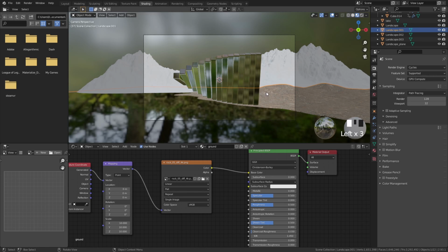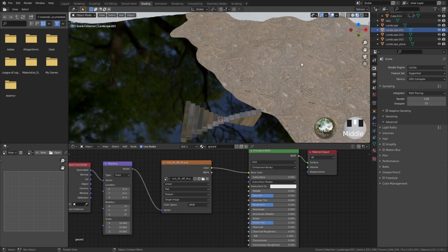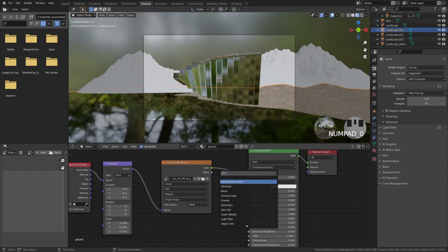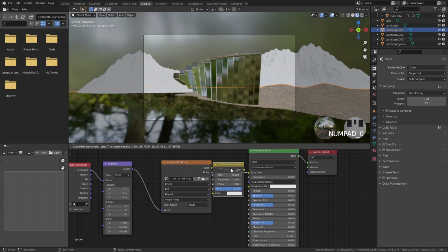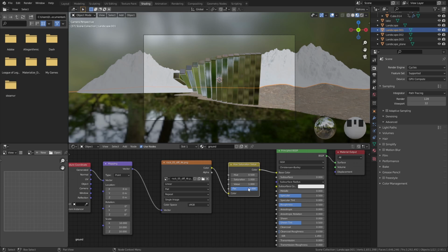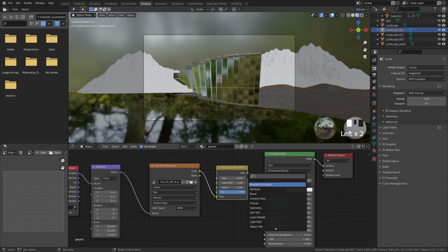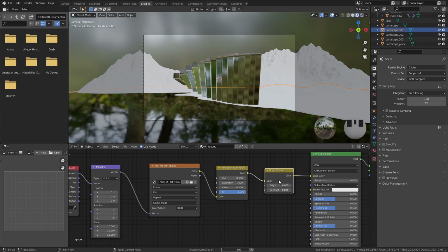Yes, it's going to be a bit blurry anyways, and I'm going to make it darker. So if it repeats a few times, it is not the worst that can happen. But I do want to make it a little bit darker. So I'm just going to add a hue and saturation node. Let's put this value to 0.1 maybe. Maybe a bit higher. And then you can also add a brightness and contrast node. That is all up to you what you want to do here. You can play around with these nodes and just change the color a little bit to make it more, I guess, dark, whatever.